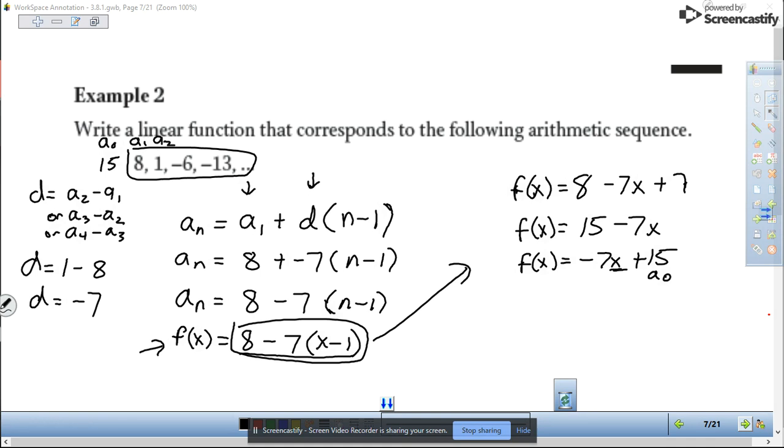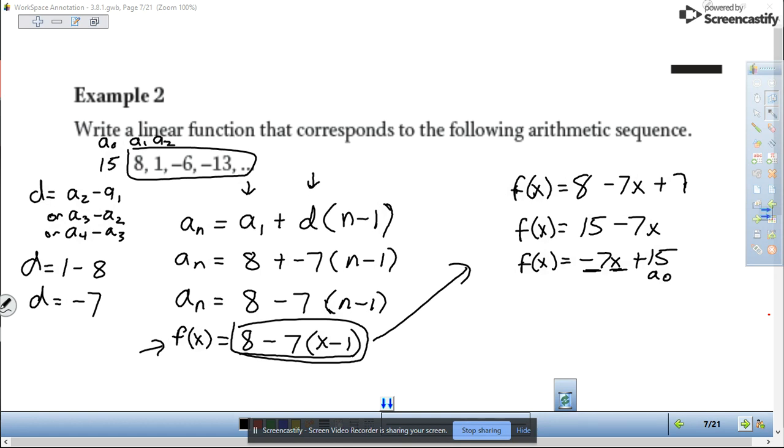And then this, of course, is the same. That's our common difference, the slope, right? So basically, we've taken it back from this explicit sequence formula, the explicit formula for a sequence, to a generic y equals mx plus b. They are connected. They mean the same thing. So don't think that they're unrelated, because they're not.